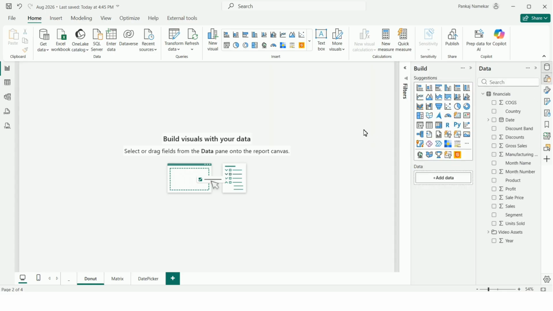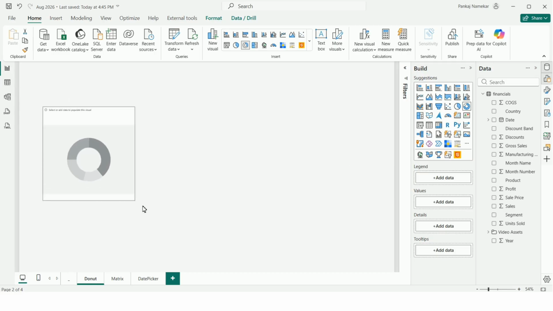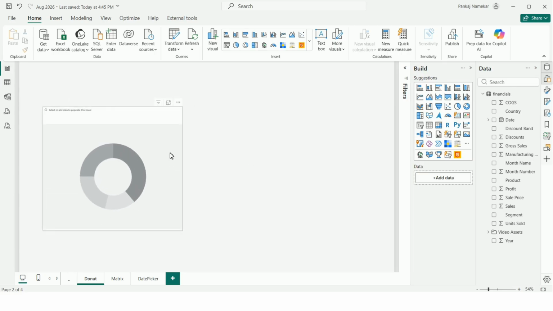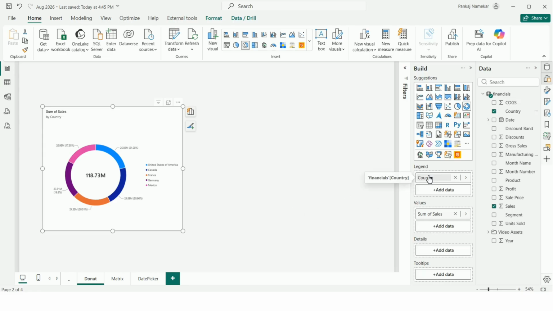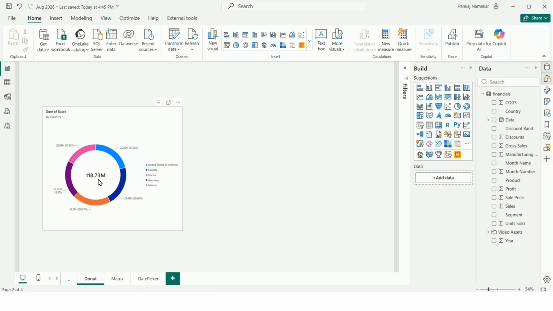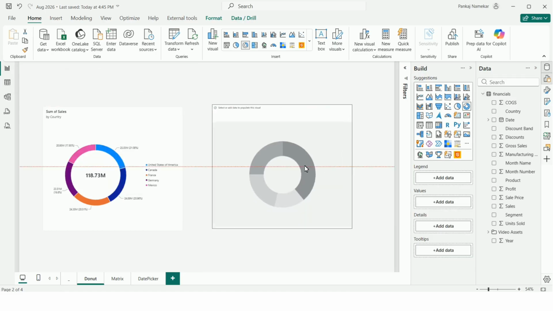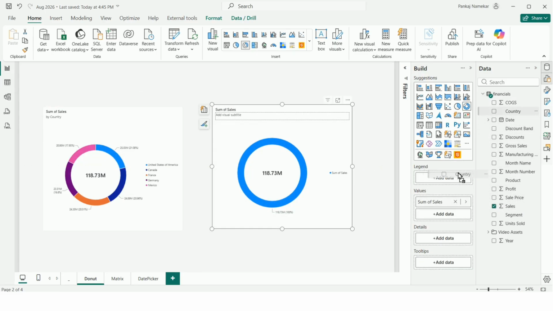So earlier, in order to show a value in a donut, we were adding a card in the middle of the donut manually. Okay, and then only we were able to see that value as a single summarized value. But now by default that value is available as a summarized value in the center of the donut. Here you can see I have added country into legend and sales into the value section. So in the middle you are able to see the total value of sales. Okay, but in the earlier version, we were just adding a card on the donut.